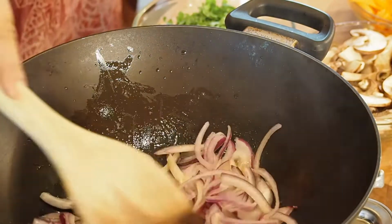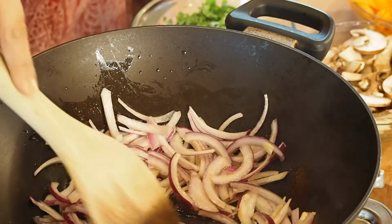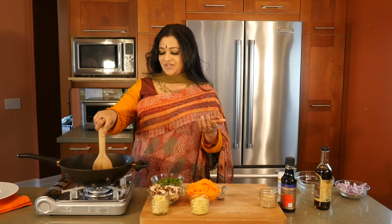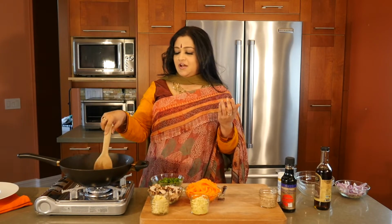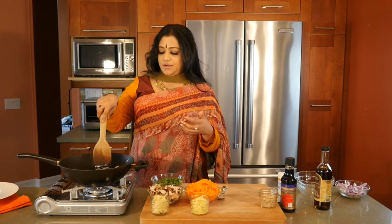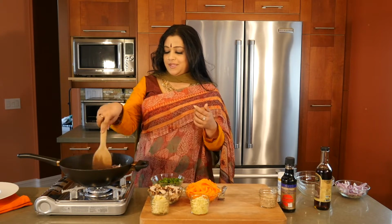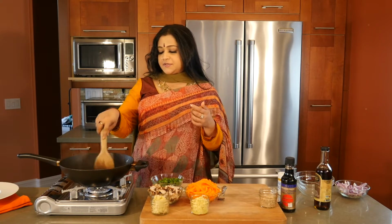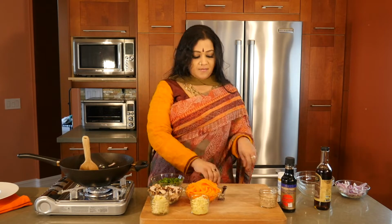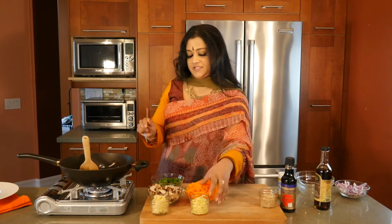You want to always remember that the best nutritional values from onions are definitely the raw red onions, okay? But not all of us can have raw red onions all the time because of their pungent nature, and also because we really can't have bad mouth odor while we go about our day. So you can put in the red onions, but don't let them get completely caramelized. You will not compromise on the flavor at all for this dish.